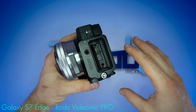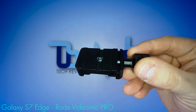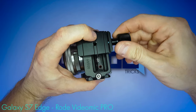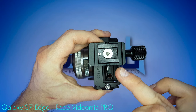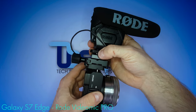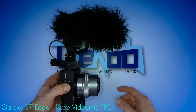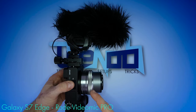Second option. This option will give you a different look and will also come in handy if your L bracket doesn't feature a quarter inch mount on the vertical part. Once again we're gonna use this tiny QR plate with a quarter inch mount on the back — it'll slide right onto the vertical part of the L bracket and we're gonna fix it in place so we can still plug in the microphone. Screw on cold shoe mount — attach it to the back of the QR plate in a vertical fashion, then slide the Rode VideoMic Pro into the cold shoe mount and secure it. Not as versatile as the option with the ball heads but it's the way cooler look. Since it sits way out there, using a fur wind muff is no problem at all. It'll never show up on screen when using the kit lens.